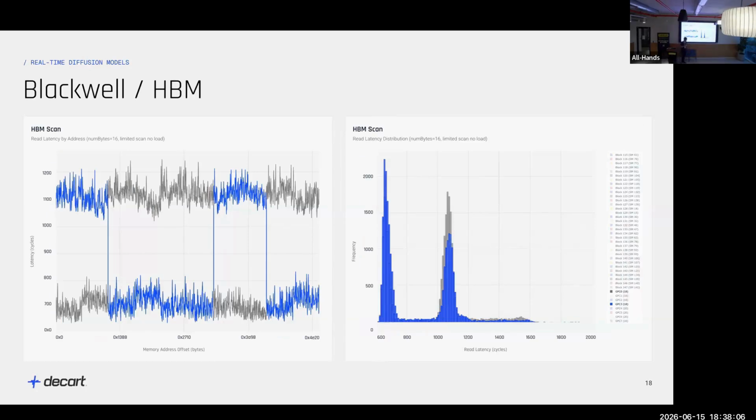Okay, I'll show the last figure, which again is just to give a taste of the type of stuff you need to push towards in order to run these real-time models at scale. This is HBM. Here, essentially, we're sweeping over all HBM addresses. So you're running over lots of different offsets for HBM, and you're measuring the latency it takes to go to HBM. Now, why do we want HBM? Well, if you remember, earlier we said that we want to keep the activations in L2 as much as possible. What do we have to bring from HBM? The KV cache. It's way too large to store in L2.